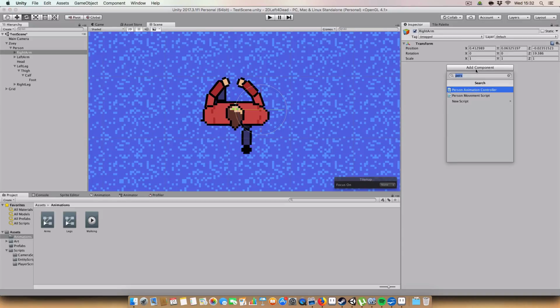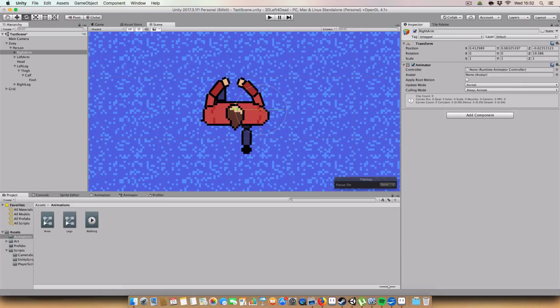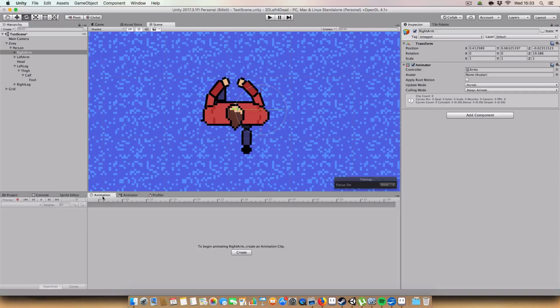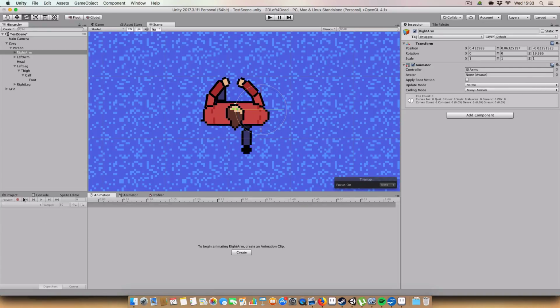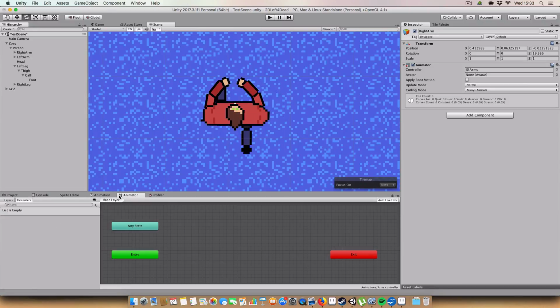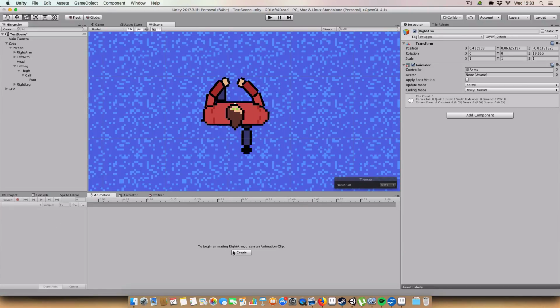See if I can animate the arms separately. Animation, animator. And if we just shove arm in here, then we can create a new animation clip for a right arm. Have we got it selected actually? Arms, animator, yeah. So create.